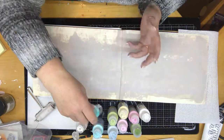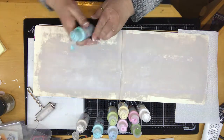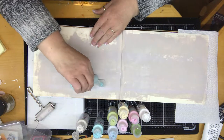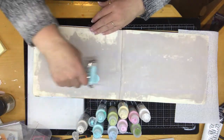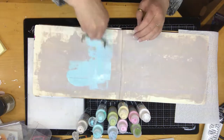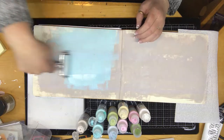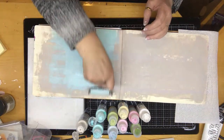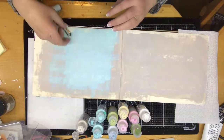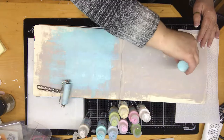But that's okay. I'm just going to move on to this mermaid blue. And I'm going to put it on the same way. You can see how unscientific this is. Totally, right? There's my blue. Like, how easy was that? And I'm going to put a little bit more blue way over here.